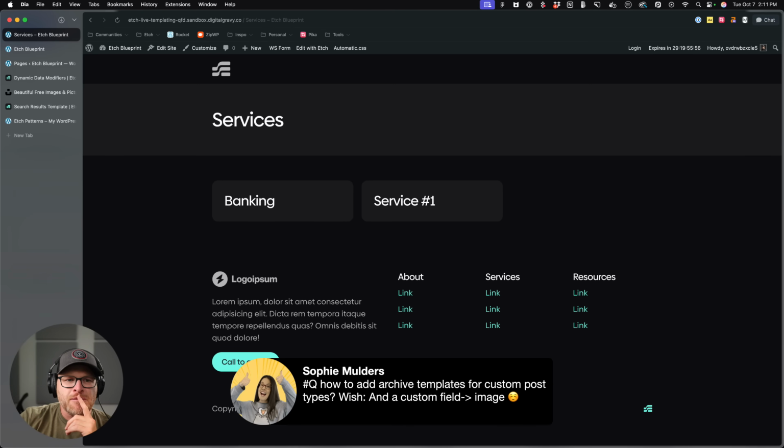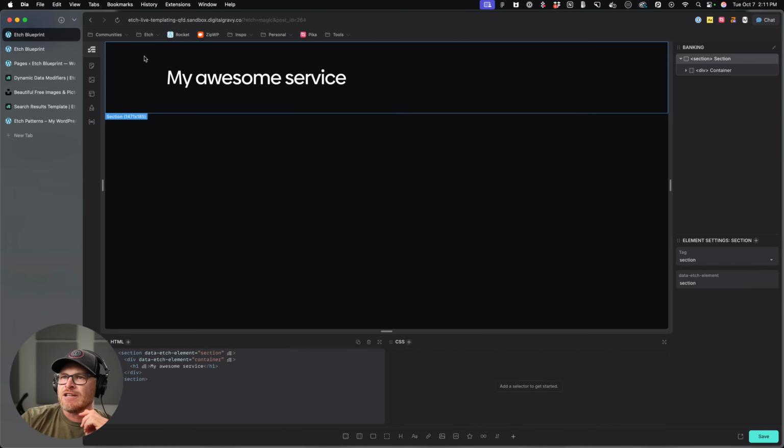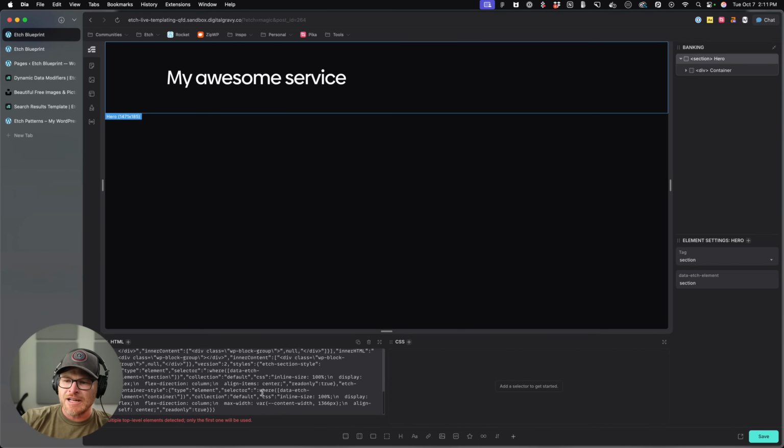Could you refresh our memories about how to export a pattern from Etch to JSON? Yeah, super quick, super easy. Go to edit with Etch. If I want to take this section right here, let's say it was a hero, right click, copy. That's it. That copied to my clipboard.